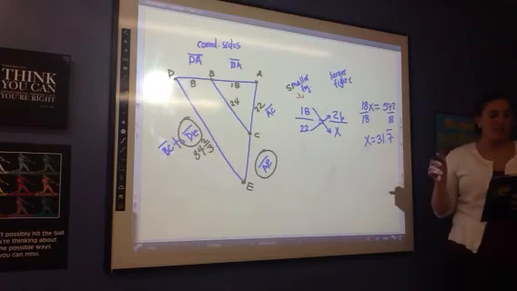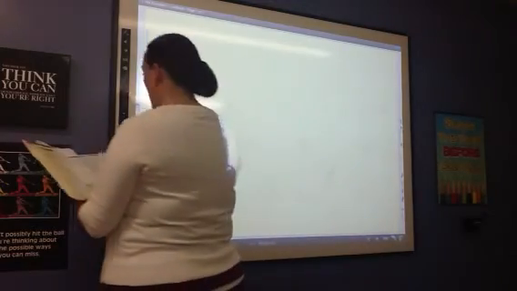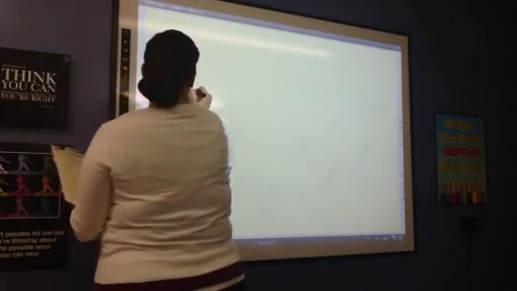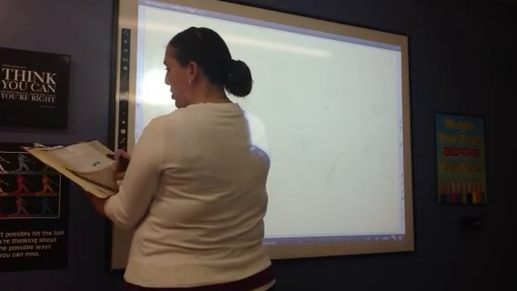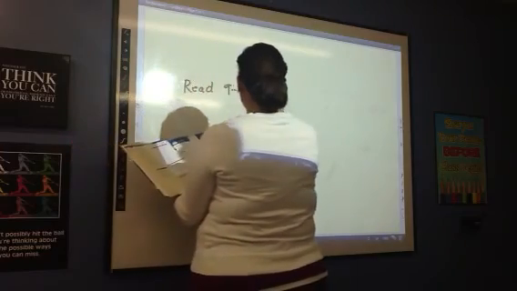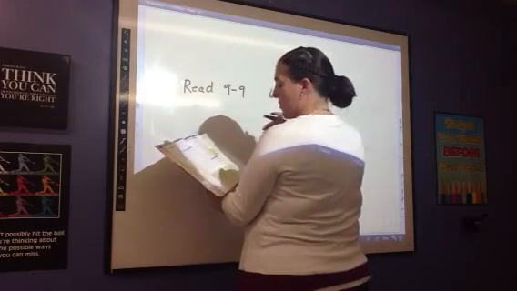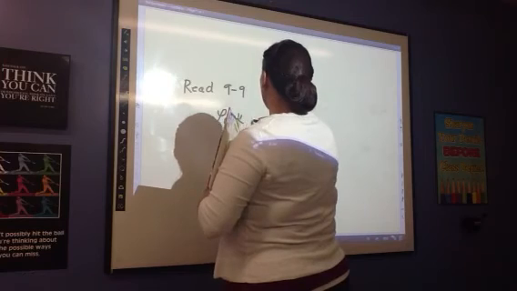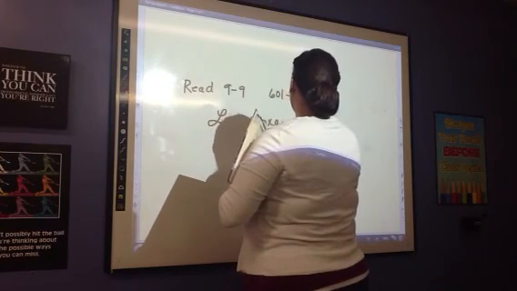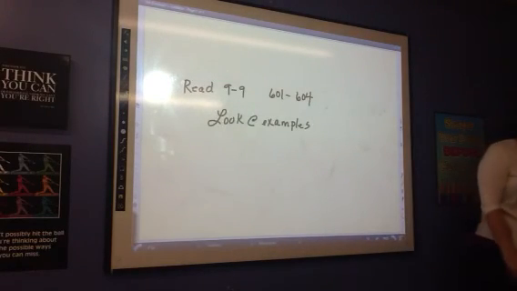Expect that. Tonight, what I want you to do is this. Tonight, I want you to read section 9.9. Now, did we learn our lesson the last time that I asked us to read? Yes. Read 9.9. This is pages 601 through 604. I want you to look at the examples and solve at least one example from the book. That's all you have to do tonight. One example from the book, you only have to solve one.